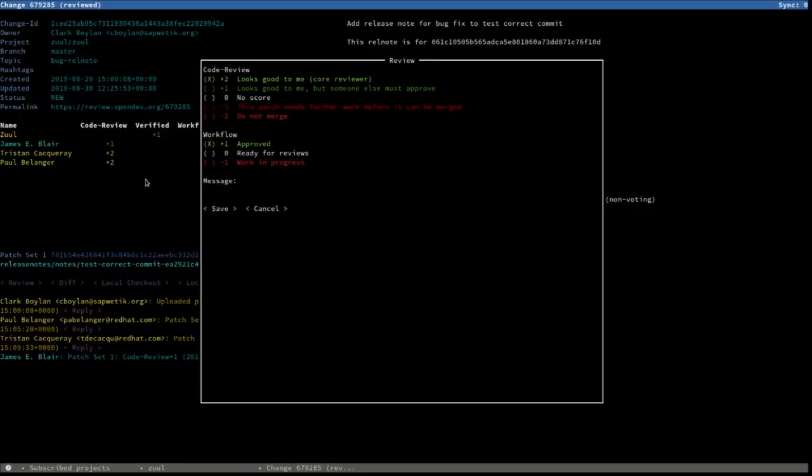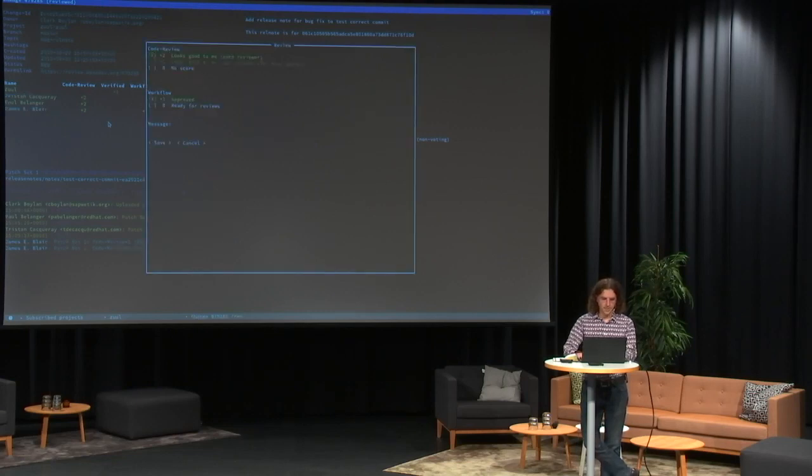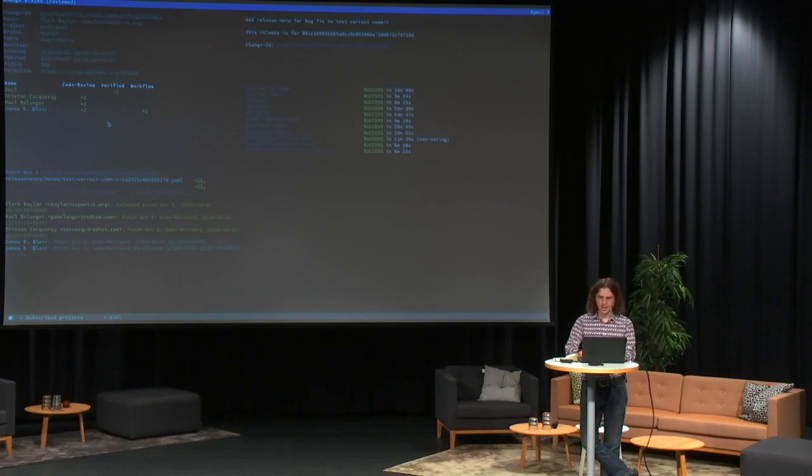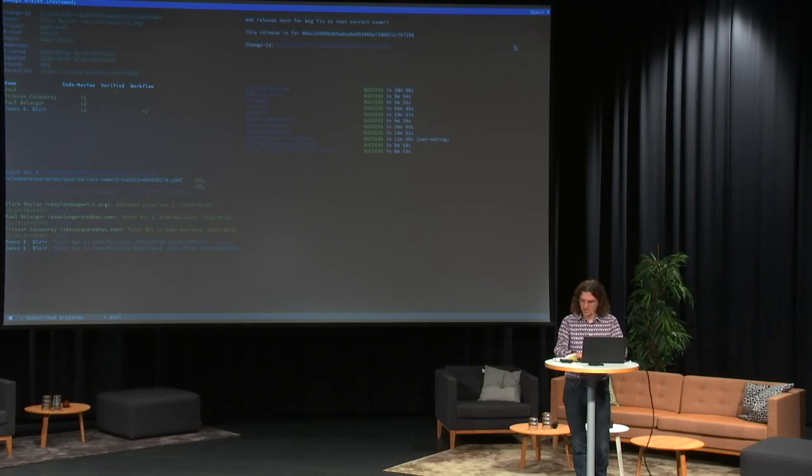So this is going to leave a +2 code review and approved vote. And this change will go get merged now. You'll notice as I perform actions like this, there's a little counter up in the top right that says sync. When it's at 0, it means everything's in sync. When it has a number and it's counting down, that means that something is different between the local database and Gerrit, and it is either pulling something down or pushing something up. You might be able to see that change as I perform actions.